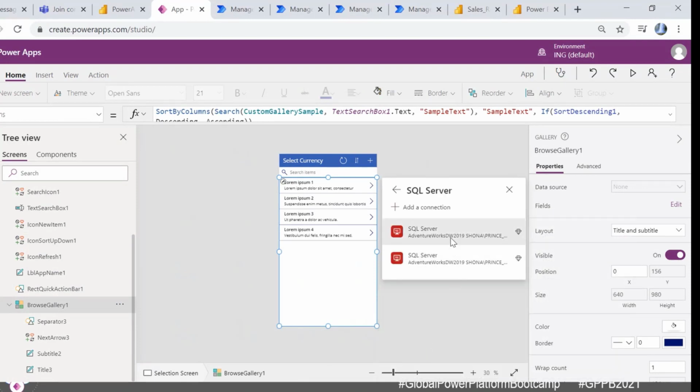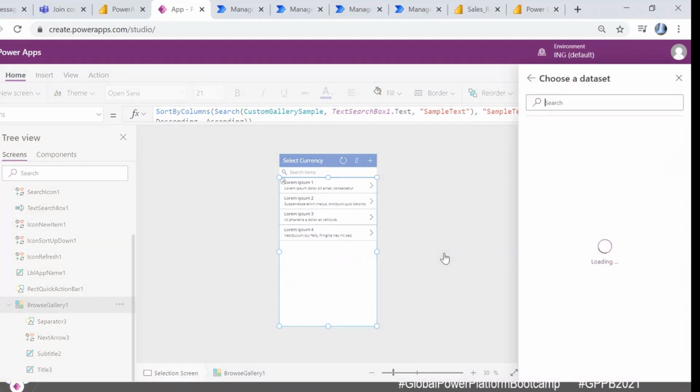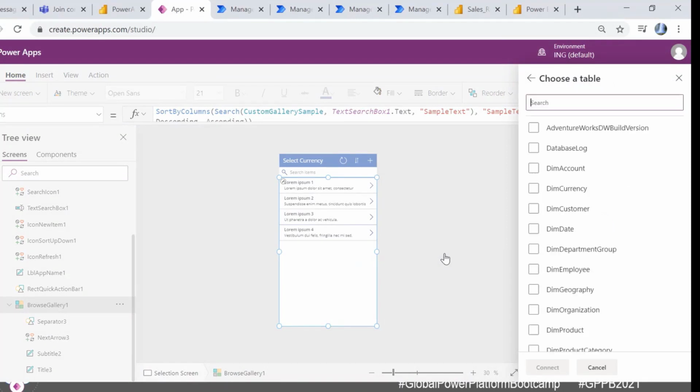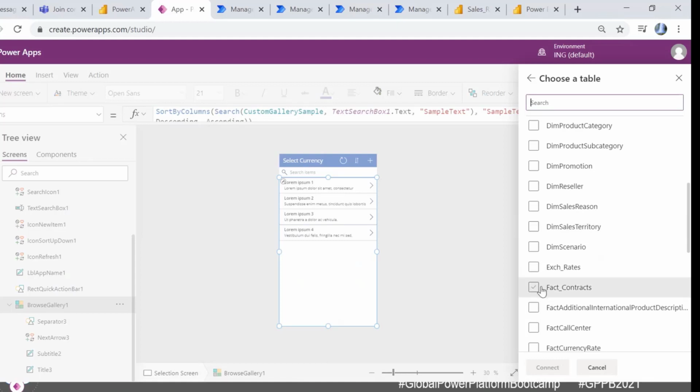So it's asking you to choose a table. I'll just put exchange rates here, connect.